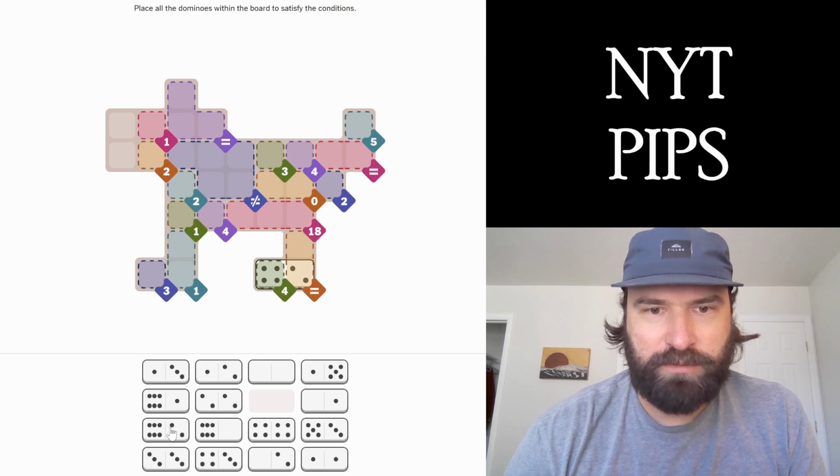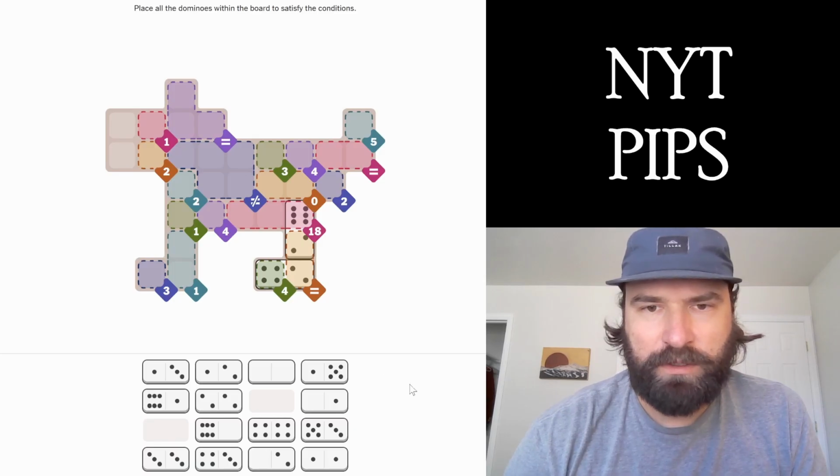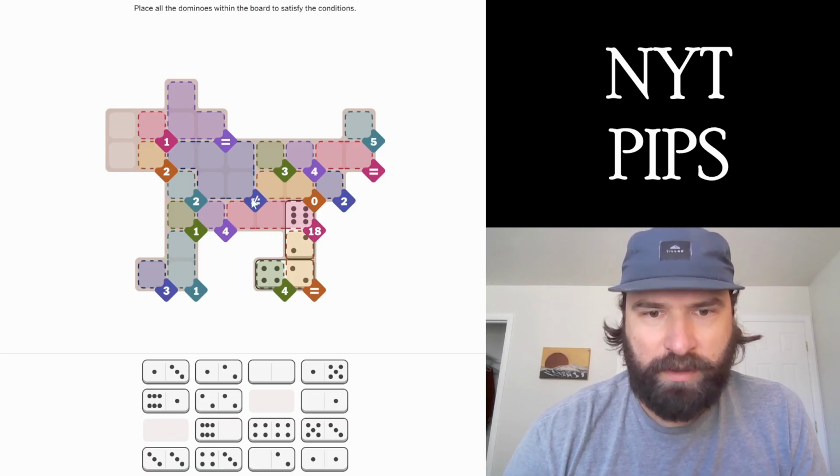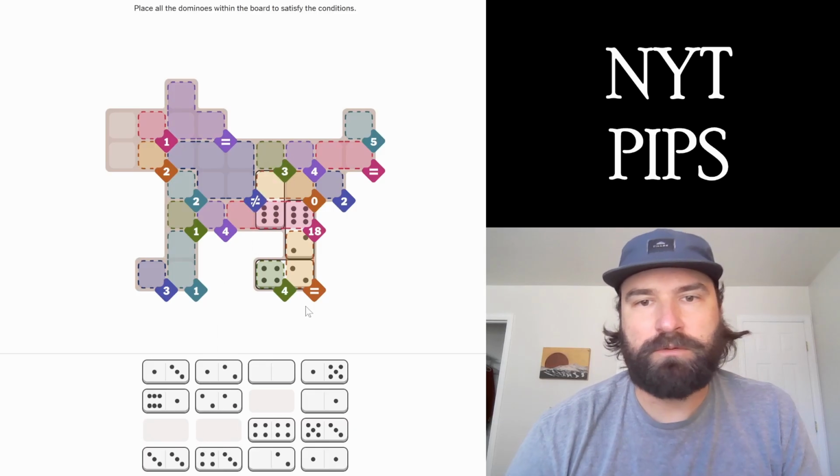And then I know that this has to be a 2-6. So this has to go right here. And I've started. I've got the thing going a little bit. All right, I don't have a double 6, so now this 6 has to go up here. This sum is 0, so the 6-0 absolutely goes here. And already we're kind of logically moving through this puzzle, which is excellent.